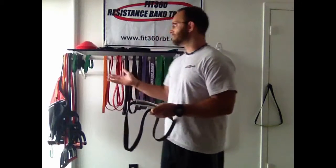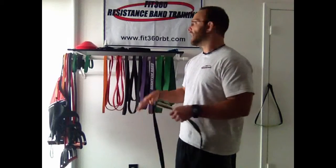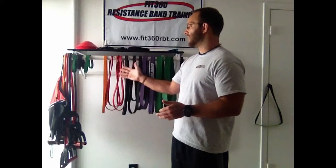So anyway, there are some other things too. You've got training handles. Training handles will add a new dimension to training with bands. Also, some people are very sensitive to training with bands, and so the handles make it a little more comfortable. You can also get straps, which will help you connect bands together, which is more about locomotion drills and partner training, something we'll get into another time. But the bottom line is there are tons of options when it comes to training with bands, and quite honestly, all you really need, in my opinion, is 2 bands. The average person can get away with probably working out with a red band and a black band and be set. You get a red band, a black band, and a band utility strap. The amount of options there are for exercise and to really get after it is very high. So I hope that helps. I hope it gives you a little idea as to what's available.